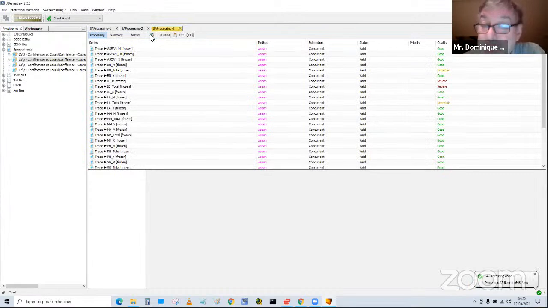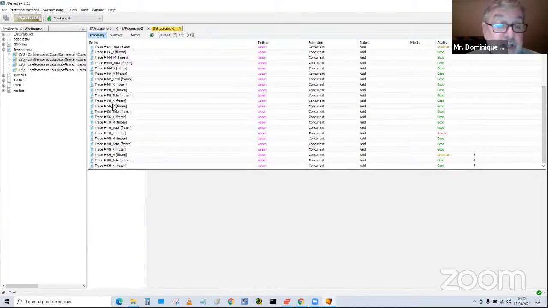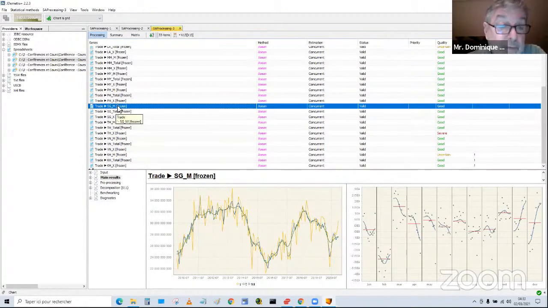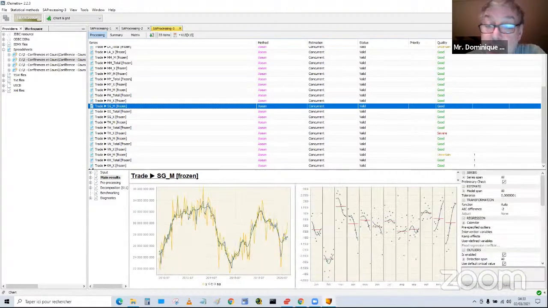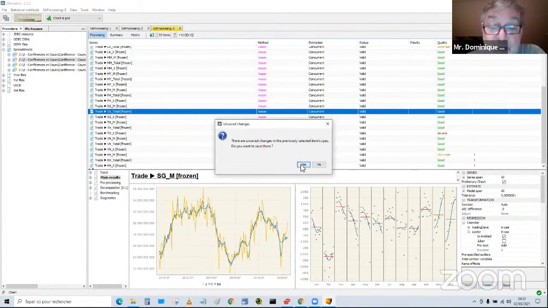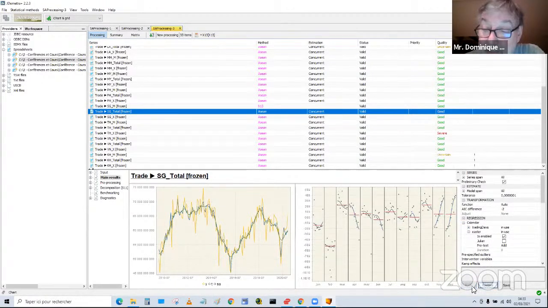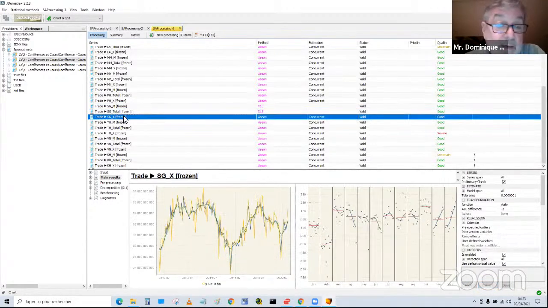But I know I did something wrong because I removed the Easter effect for Singapore. I saw that I have a pretty strong effect. So I will change it for the three series. For this one, for example, I will put again the calendar, so the Easter effect. Okay, it's done, apply. I will do the same for this one, I keep the changes. I will do it again for the three Singapore series. Sorry, I made a mistake, Easter is enabled, okay, apply. I save it, and I will do it for the last one.